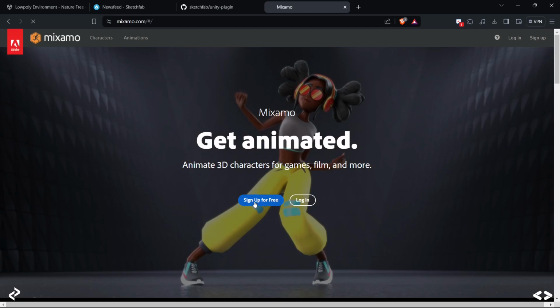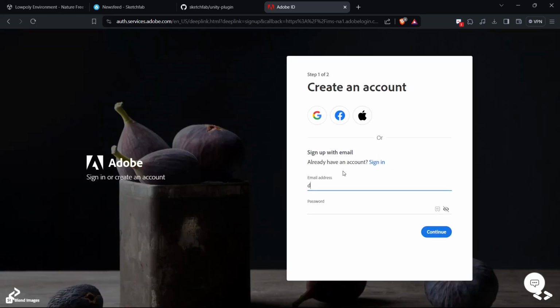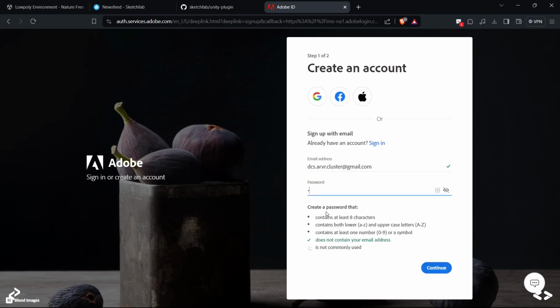Then if you don't have an account, sign up for free, and basically give any mail address that you want. Then give the password that you desire, and make sure all the checks are fulfilled as always.